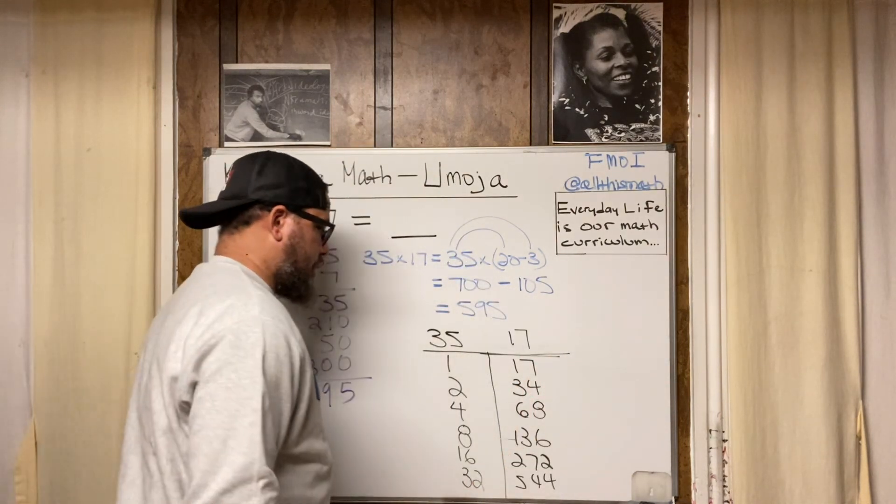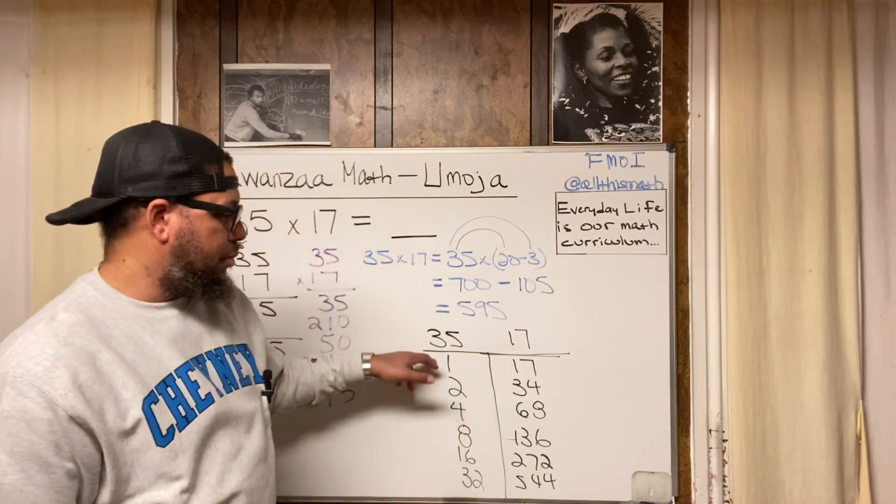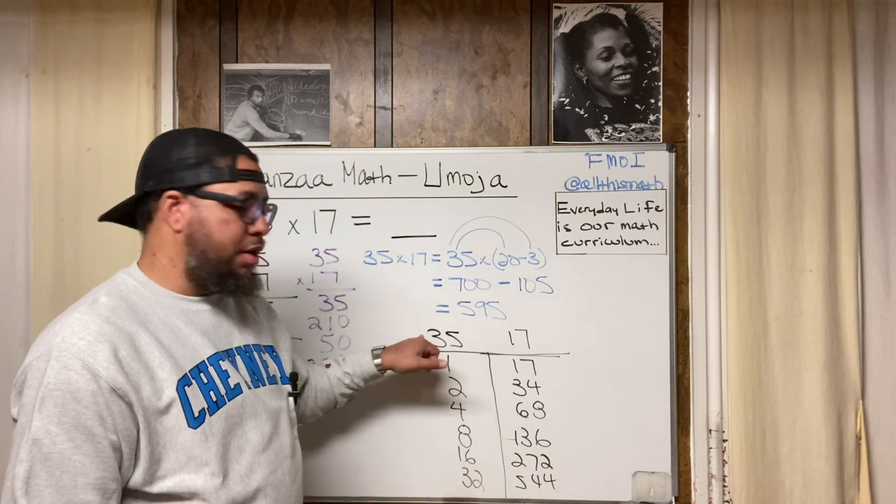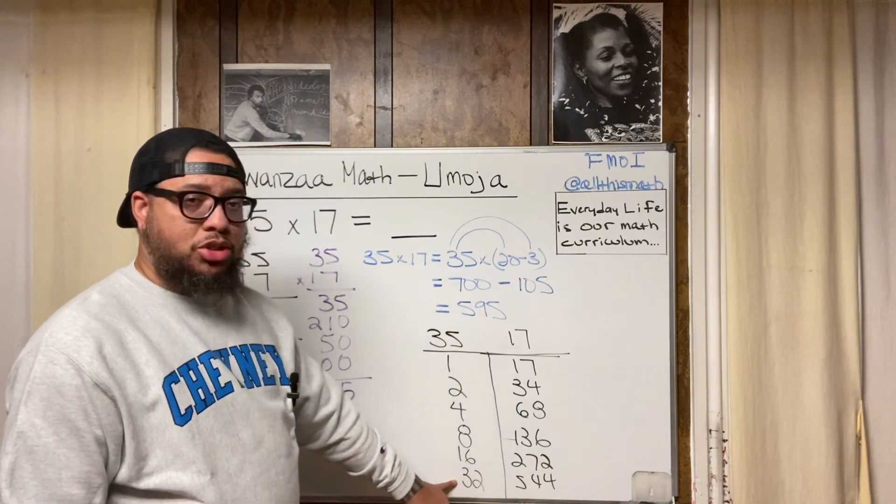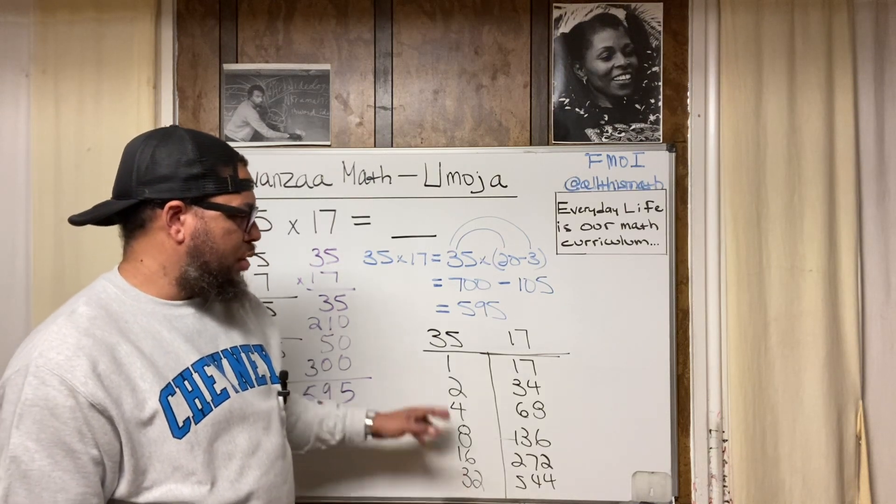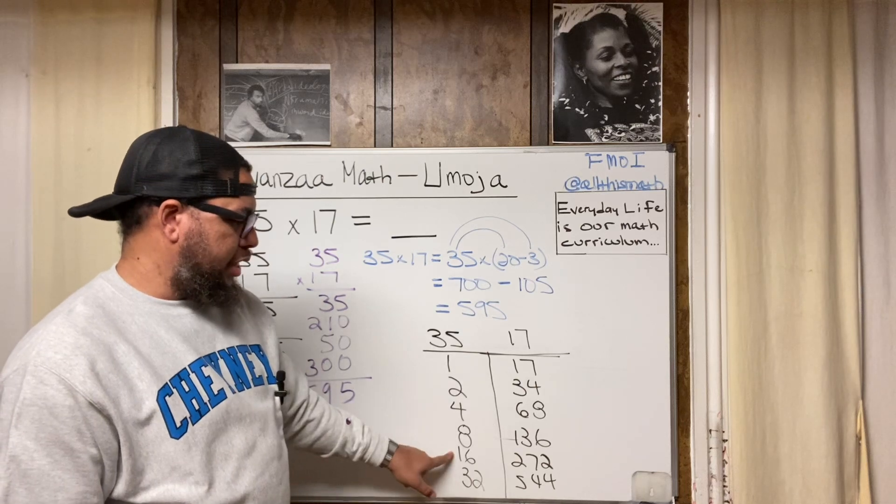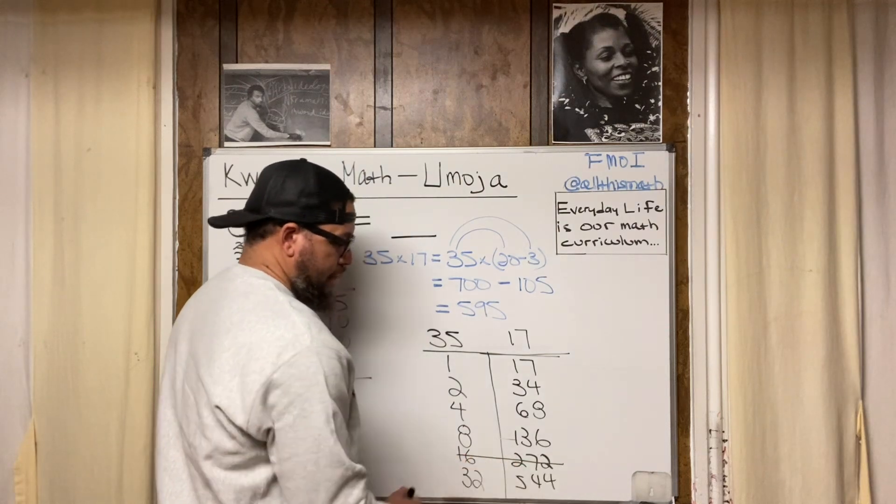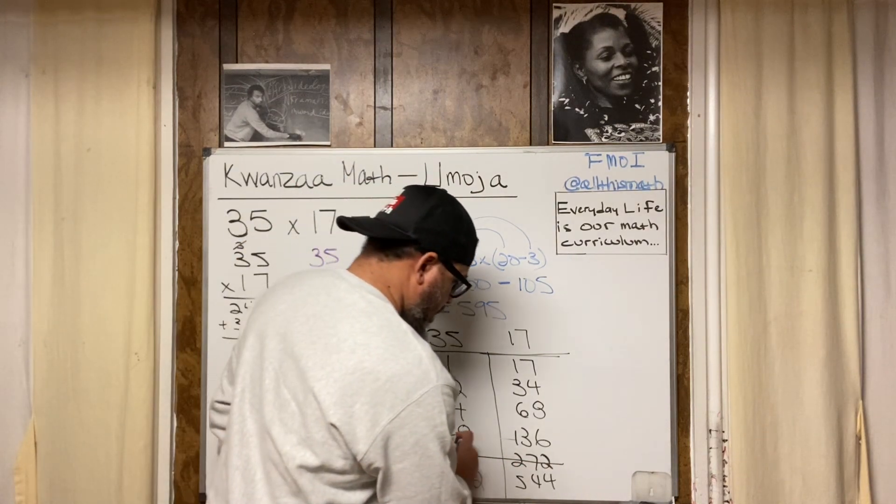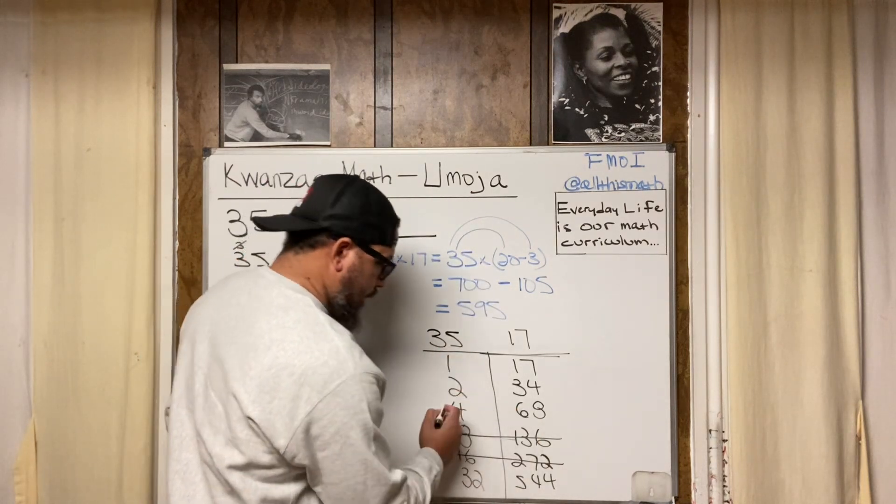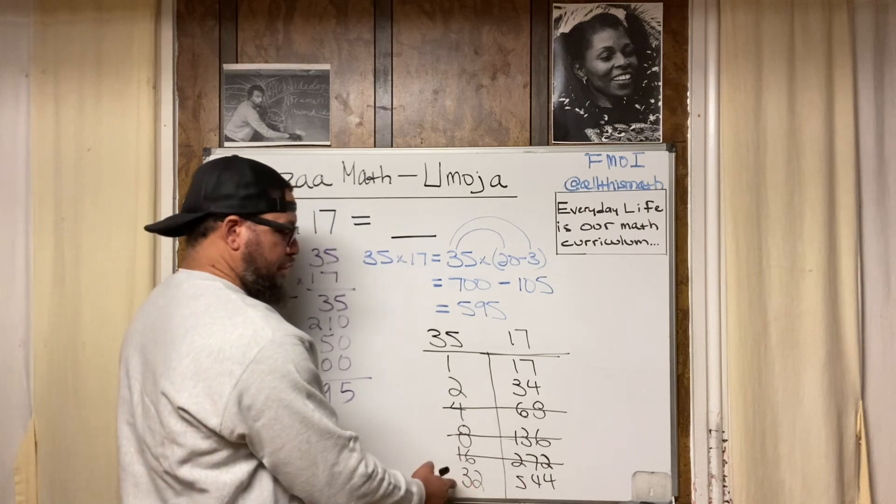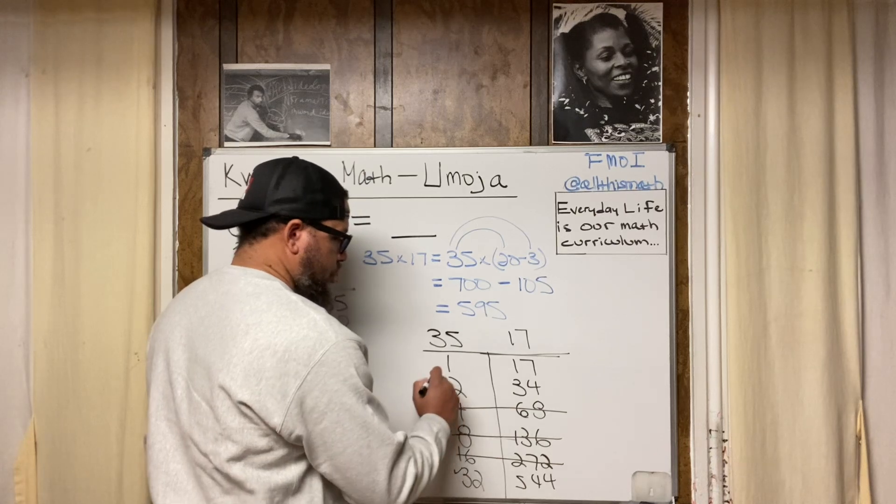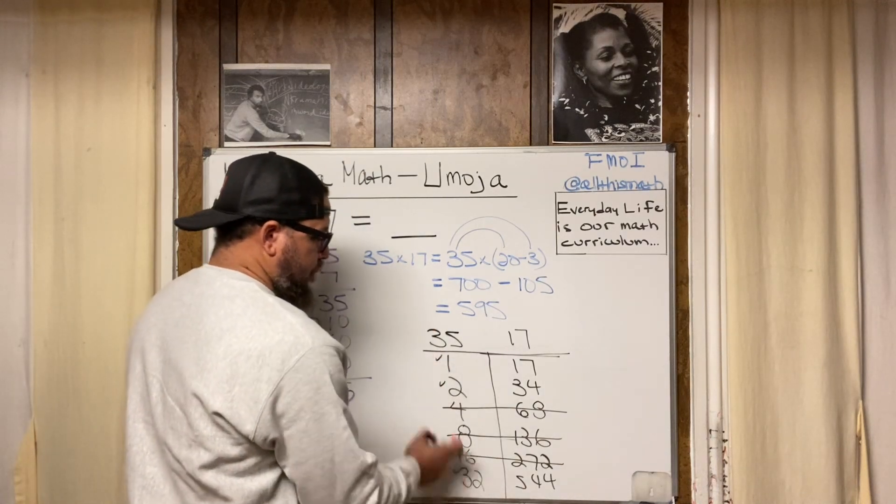Now, just a couple more steps. The next step is we go back to this first column and we pick a combination of these numbers that add up to exactly 35. Whatever the number is up here, whatever the factor was up here. So you always start with the biggest numbers. I'm going to start with 32. And I'm going to say 32 plus what will give me 35 from this column. 32 plus 16 won't work. So actually, I can draw a line through 16. I know 16 won't work. And the number that it's accompanied by over there. 32 plus 8 won't work because that's going to give me 40. Draw a line through that. 32 plus 4 won't work because that's 36. That's too much. So what am I left with? 32 plus 2 is 34. 34 plus 1 is 35. So these are the three numbers that's going to work. The 32, the 2, and the 1. They add up to 35. These three add up to 35. These three add up to 35.